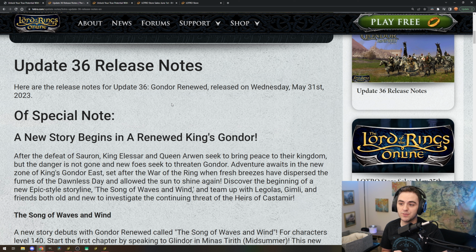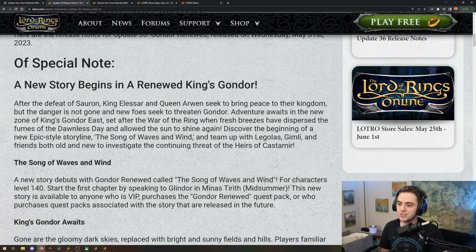Update 36 is out for the Lord of the Rings Online, and it includes a new endgame zone and new storyline for the game, as well as the landscape difficulty system being revamped and added to the regular servers, as well as some changes to the delving system and other additions. Now, this update was released a few days ago, pardon my lateness, but I still did want to break down the patch and see what we get.